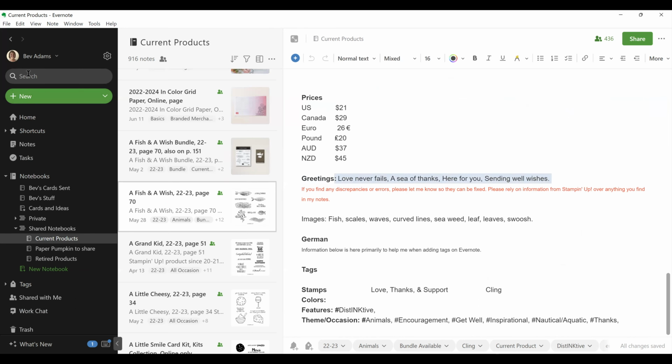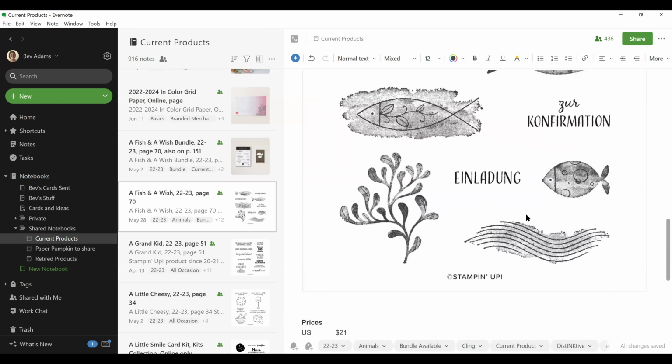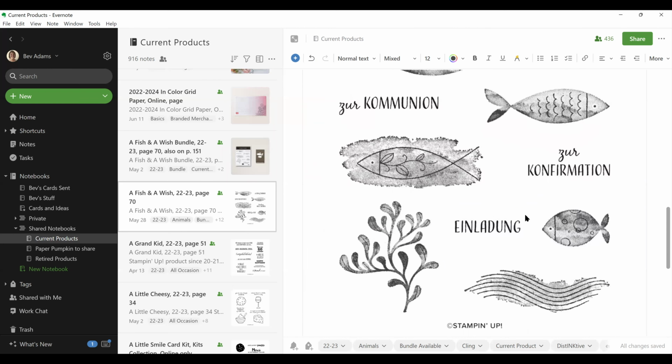So when you type in the search box, you will get the things that I've typed in, but you also might get extra things. I've also tried to describe all the images that I see. If you think that I should have a different word or an additional word in this list, please let me know. I'm happy to include it. In this case, it is a German stamp. If you are willing to type in the German and send it to me, I would love to include that.